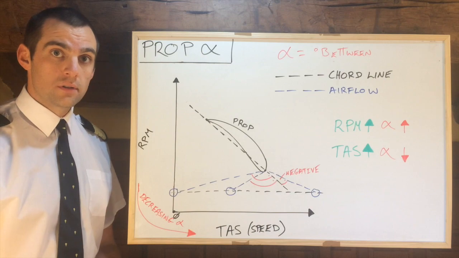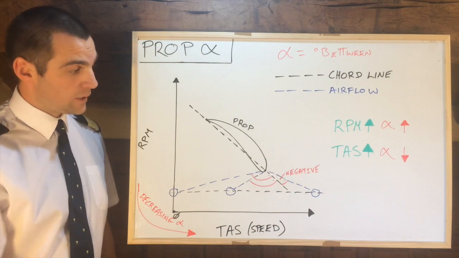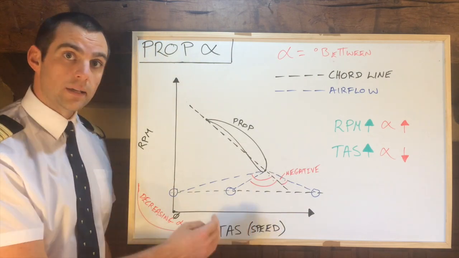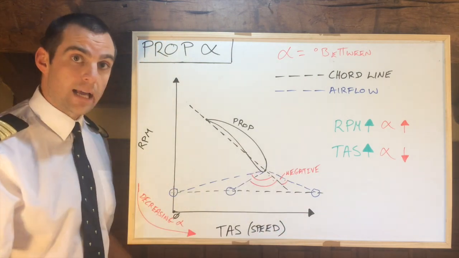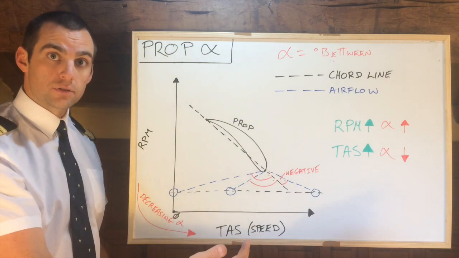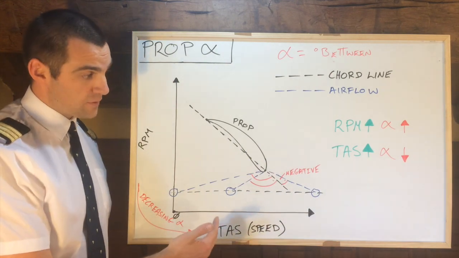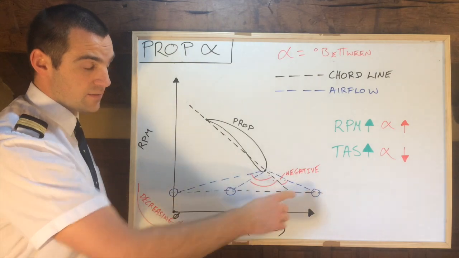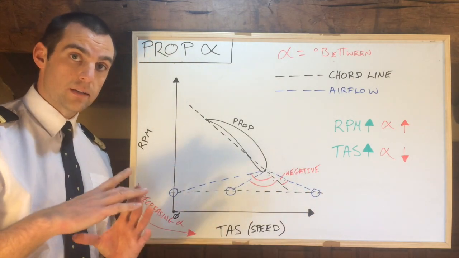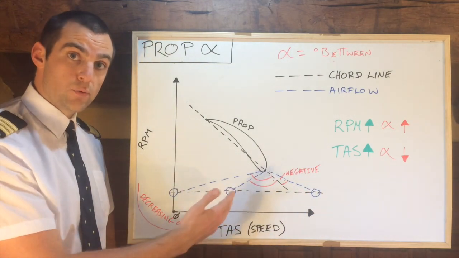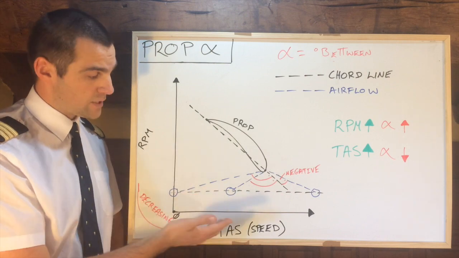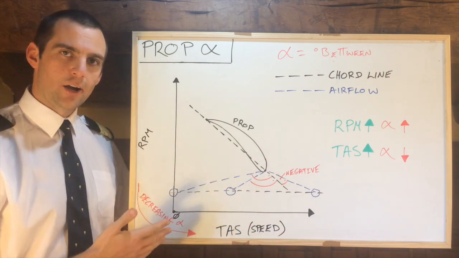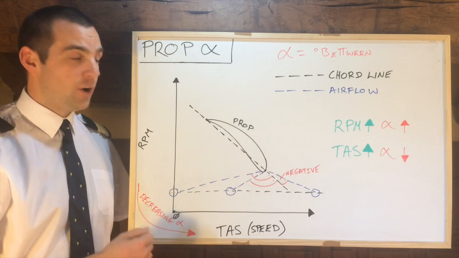What are the cons of a fixed-pitch propeller? Well, a fixed-pitch propeller is only efficient at one speed, because that would coincide with a good angle of attack to give it good propulsion forward. As you can see, if you go too fast, it will actually have a negative angle of attack and hence it will just be a giant drag disc. Conversely, if we increase our RPM too much at a low speed, the prop will actually be stalled.